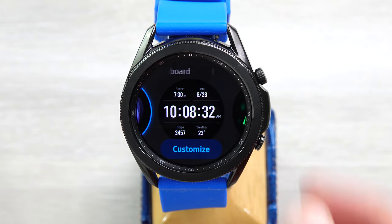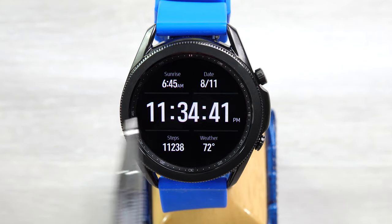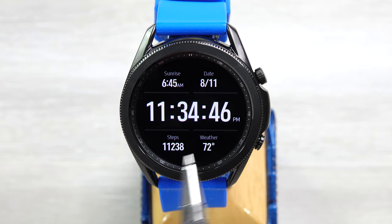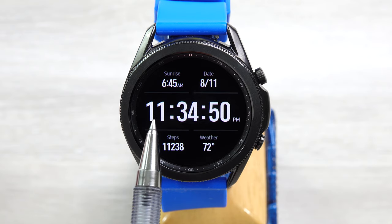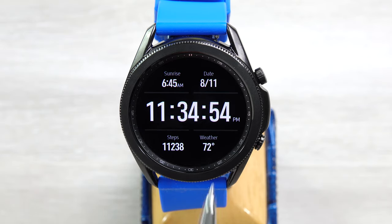Next one, Basic Dashboard. This is one of my favorites — it's been around for a while. I like this one because it is a digital face and it's well presented, pretty clear, with four different fields you can set. The only thing I wish is that when it's a single-digit hour, you could get rid of the leading zero, but you cannot — you're stuck with both digits of that hour.